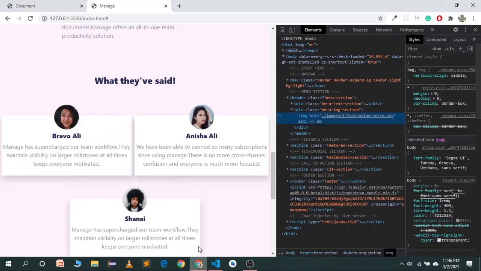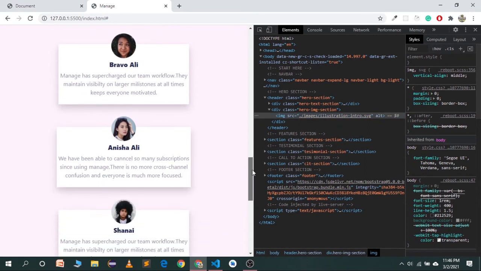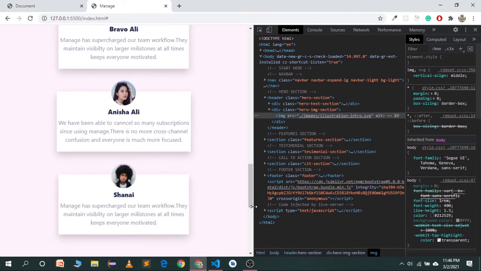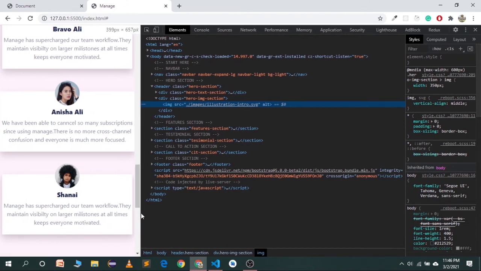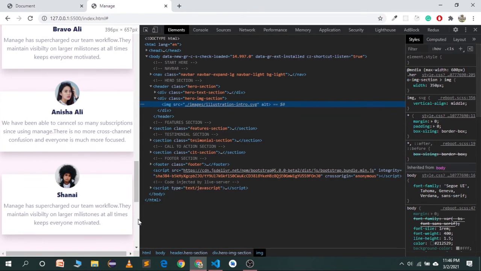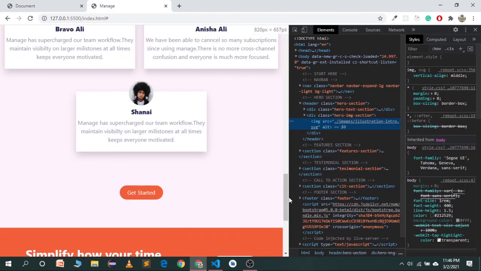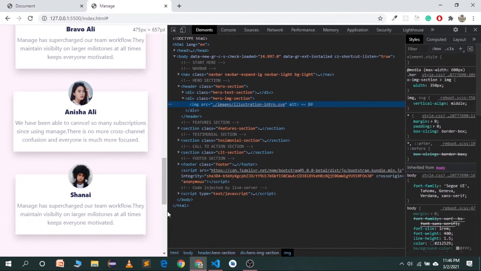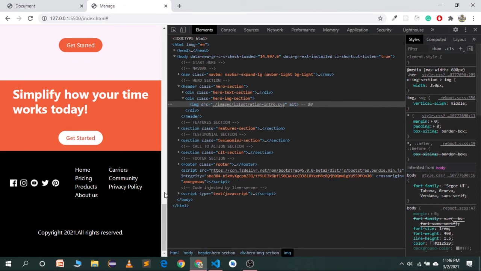Let's save it, and now you will see we have a space from the top and bottom. So as I'm getting closer and closer, it's looking good. So for smaller screens we will reduce the size. So let's see, now the footer part is looking good.